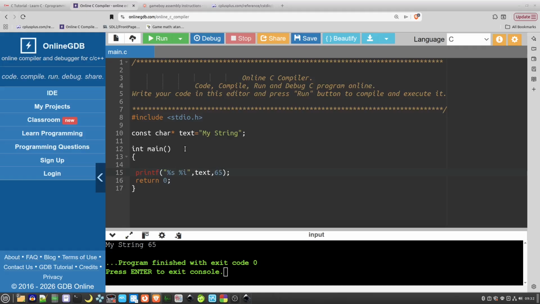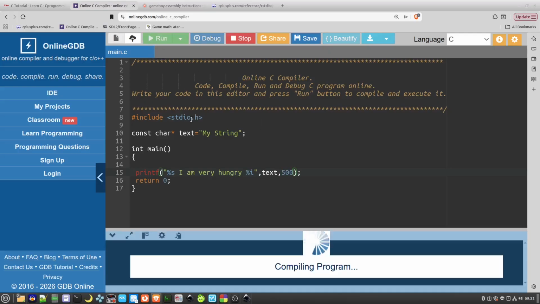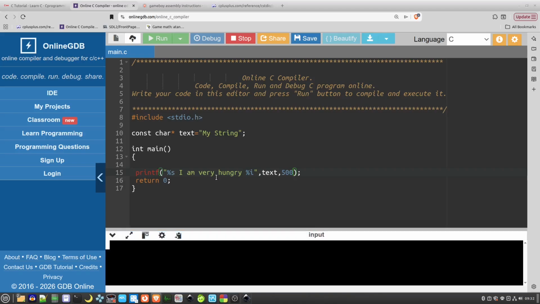So if I put, you see it's put in our text there, and then at the end there it's substituted that symbol for 500 there.